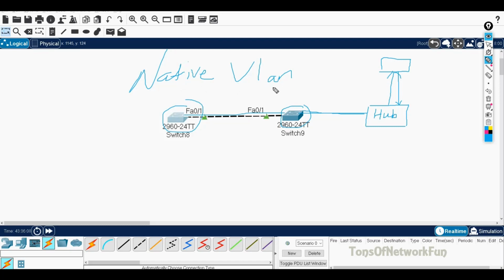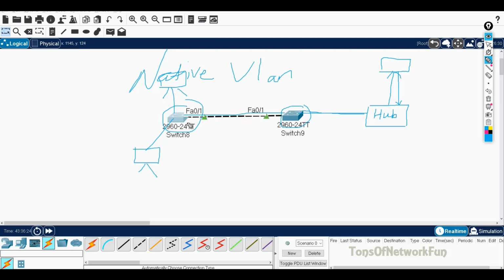In this case native VLAN is VLAN 1, but we have a problem here. We have end users connected to this switch, right? We have one PC here, one PC here, just two PCs, let's say.